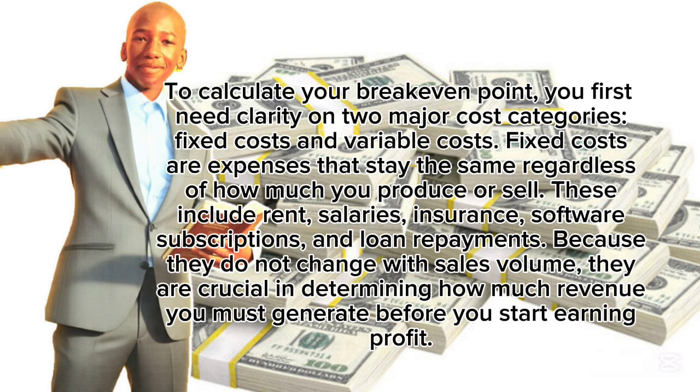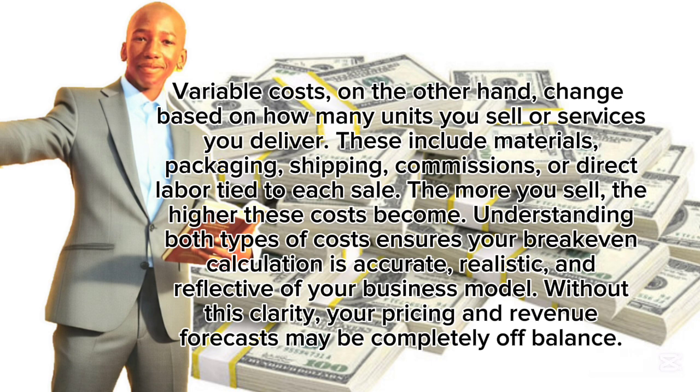you start earning profit. Variable costs, on the other hand, change based on how many units you sell or service you deliver. This includes materials, packaging, shipping, commissions, or direct labor tied to each sale. The more you sell, the higher this cost becomes. Understanding both types of costs ensures your break-even calculation is accurate, realistic, and reflective of your business model. Without clarity, your pricing and revenue forecast may be completely off balance.